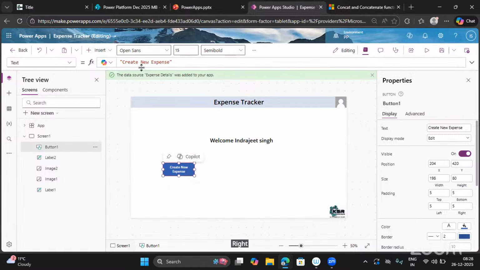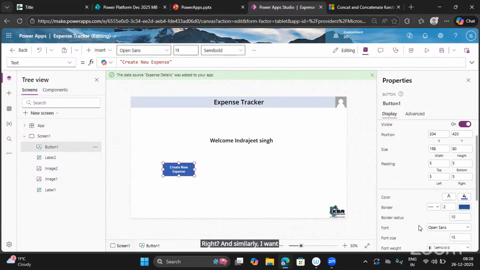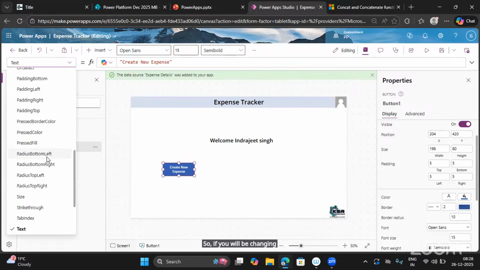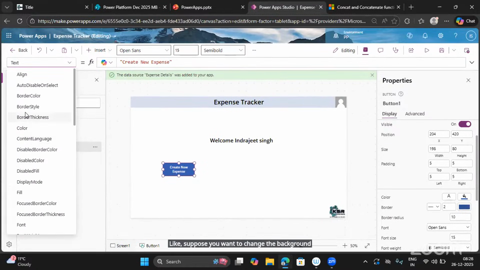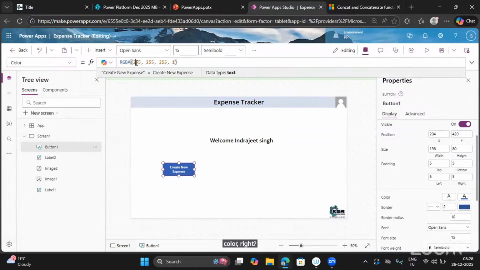right? And similarly, I want to change the colors and all. So if you will be changing the color from here, guys, suppose you want to change the background color, right? Color, right? So here you have to write the RGBA code.